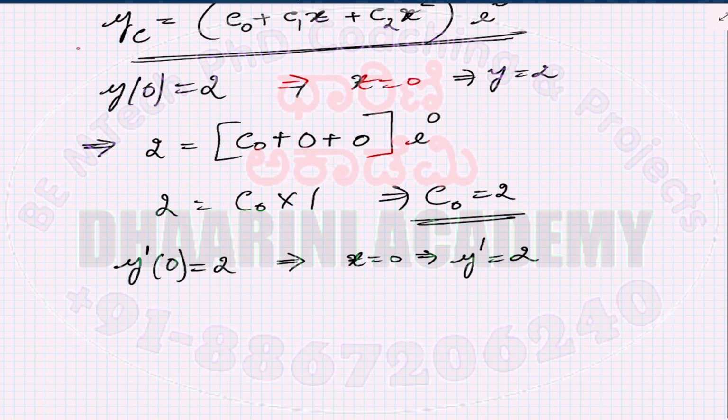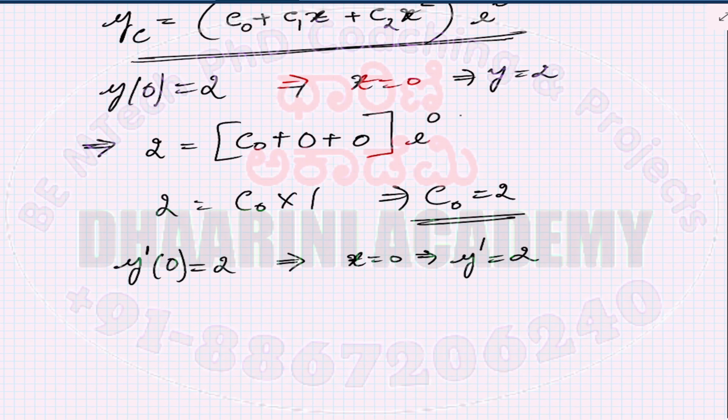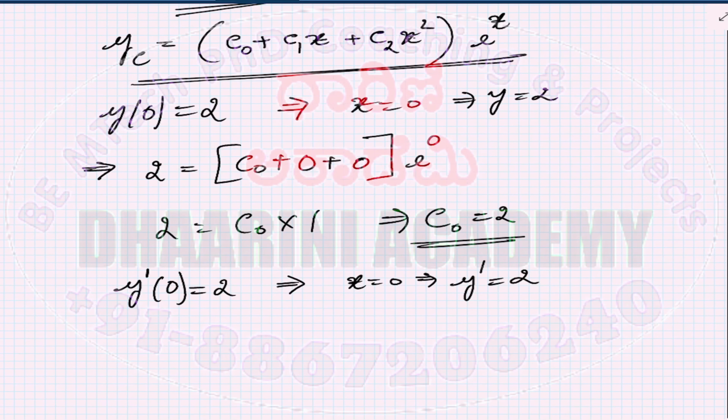Okay, so let's calculate the differentiation. If you see, it has two terms. See, this is term number 1. This is u, this is v. If you have u and v as a product, there is a product rule for differentiation. So differentiation has to be done using the product rule. That is u into dv plus v into du. Take anything as u and v, it doesn't matter, you still get the same answer.